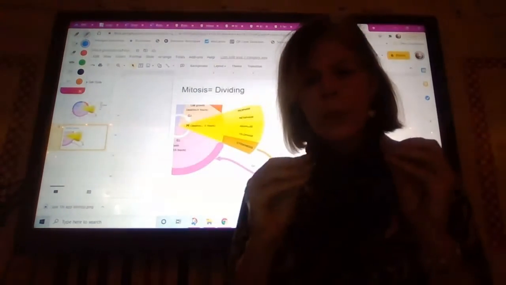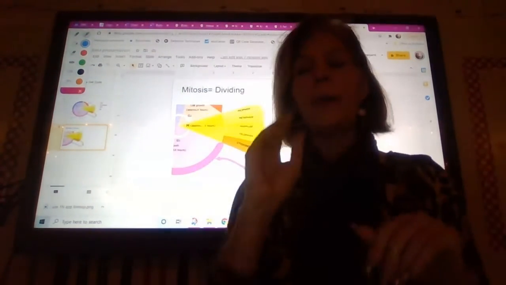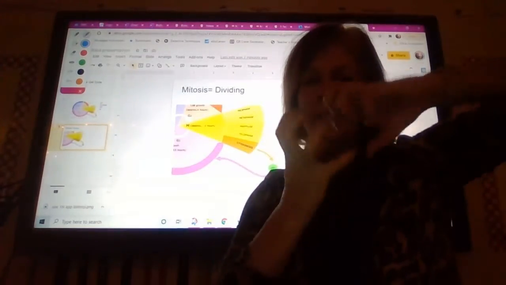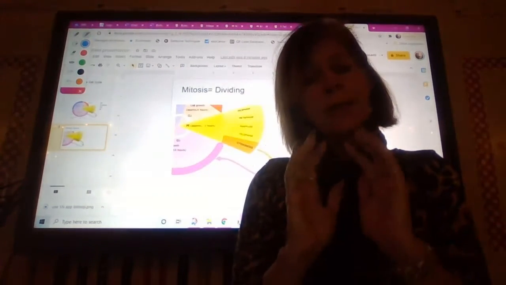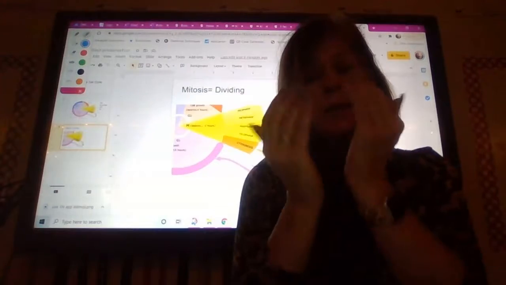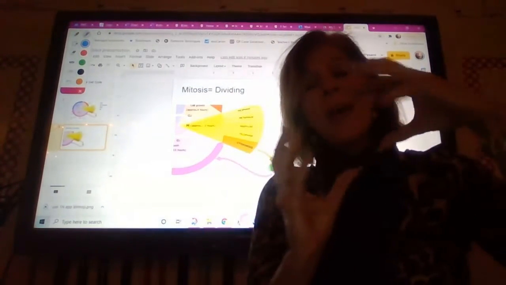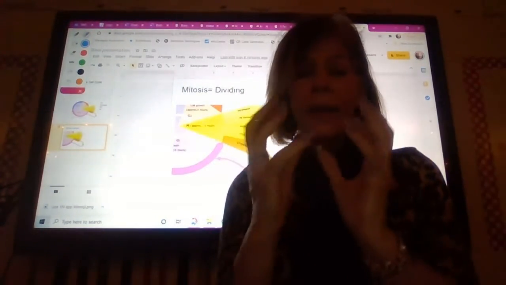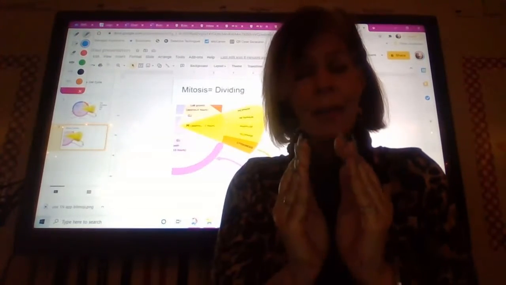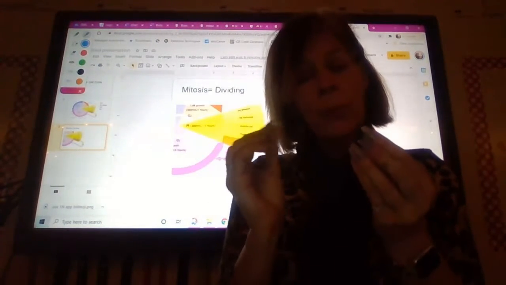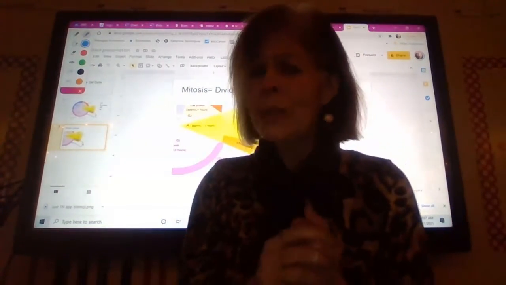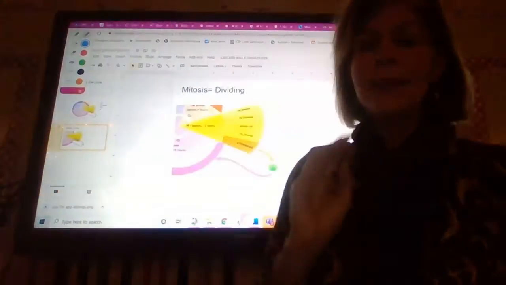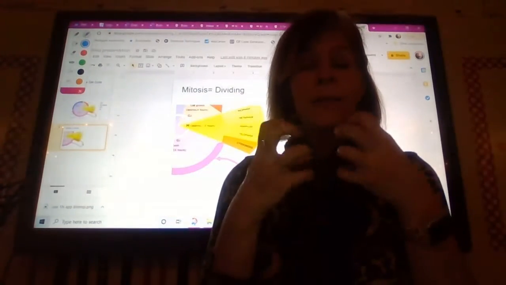And if you think about it, remember our lesson on chromosomes we did on the 25th? Chromosomes are made up of DNA, and DNA is this twisted strand of genetic information, and it's important the cell protects it. So it is covered with a protein, a histone, that keeps all that precious DNA safe when it starts dividing, so pieces don't break off. And then that's where we have mutations, and not good things happen when you lose DNA in the directions for the cell. So it's protected, and that makes them thicker.